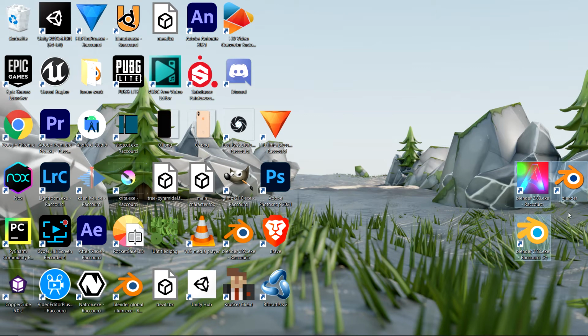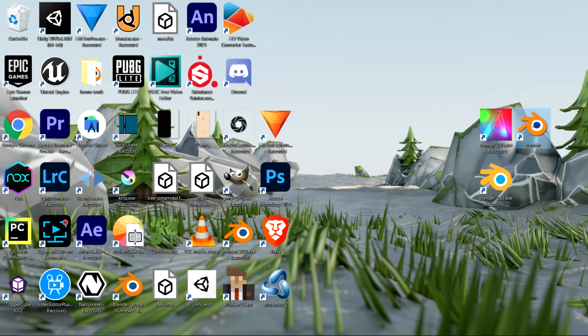But I'm going to show you today how you can turn the ordinary Blender logo into these two alternative logos. Now this one I got from the internet. This one I made myself, and I'll leave a Google Drive link to it in the description below. I'll also link the website we're about to use in the description below. So let me tell you what we're going to do.